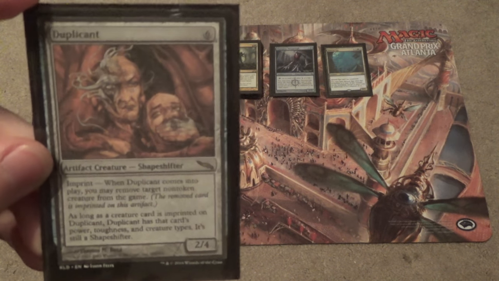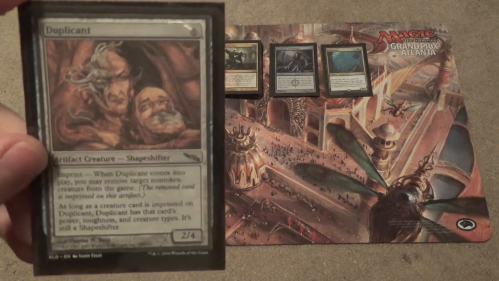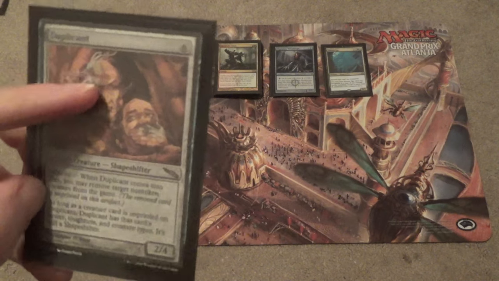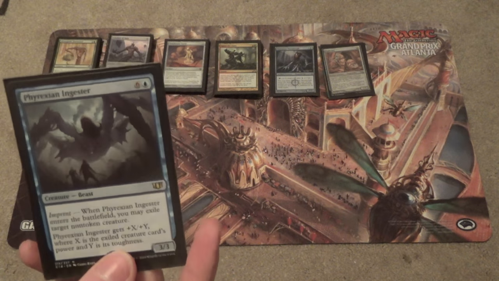Imprint comes into play, remove target creature. You may remove target creature from the game, and then this has the power, toughness, and creature type. And it's still a shapeshifter. So, yeah, just free. It's a zero mana creature removal spell. That seems all right. Next we have Phyrexian Ingester.